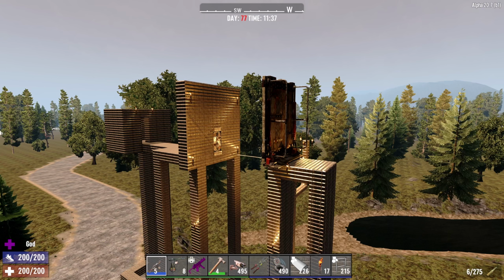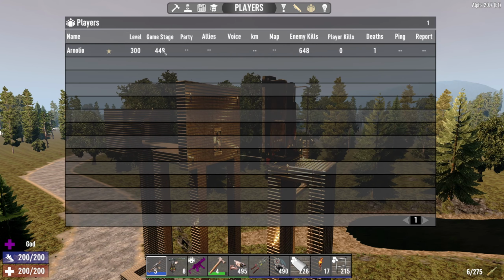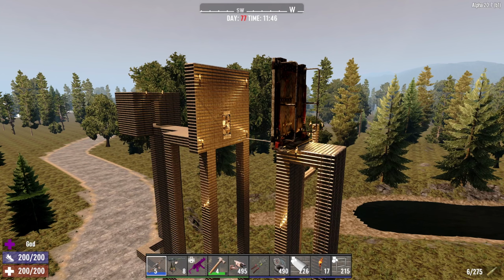What I'll do now is run it through a horde. I'm on day 77, but if I come to the menu here, we can see I'm game stage 448, because I've already given myself shitloads of XP for a previous test on a previous video. So this will be a pretty hardcore horde.